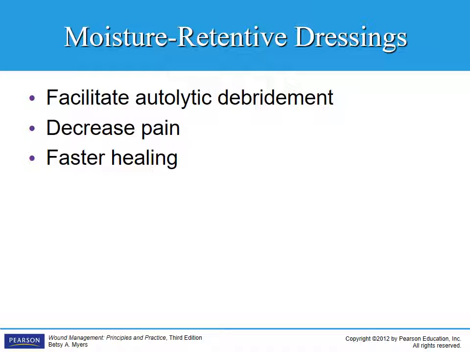It can also facilitate autolytic debridement. We talked earlier about this when we talked about autolytic debridement. So if I have a wound and I simply wrap saran wrap or a plastic wrap around the arm where that wound is, it's going to retain moisture. Moisture is not going to make it through the barrier of that plastic wrap. So whatever endogenous enzymes I have in there that are decreasing bacteria and necrotic tissue, it's going to facilitate them because it's going to hold them right there on top of that wound bed. It can also decrease pain, and it can increase your rate of healing.